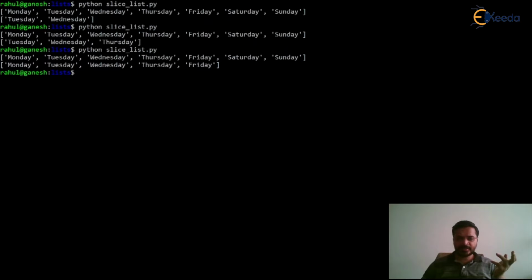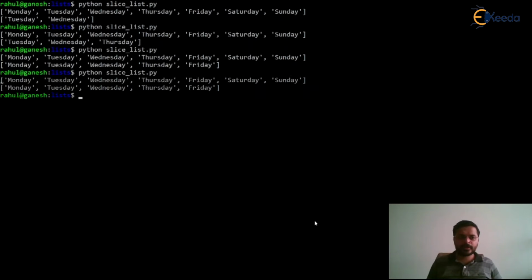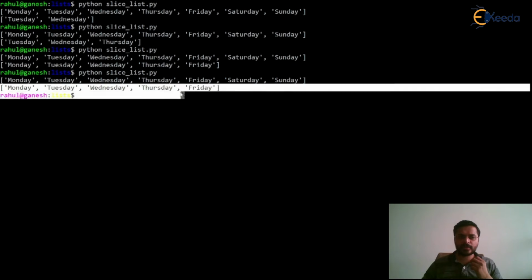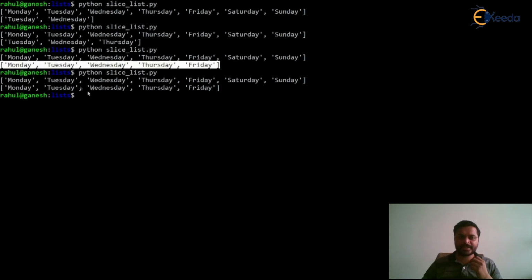So what if we omit this and just have 5 as the last index? Let's see whether the output is exactly similar. Let's run our program, and yes, you can compare the earlier output and this latest output. Both outputs are exactly the same.